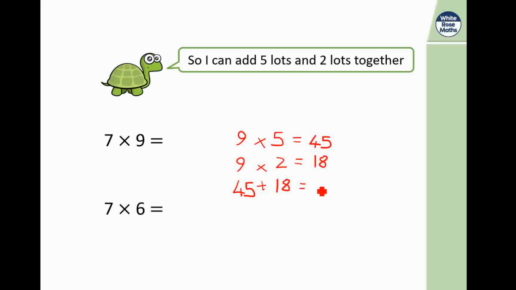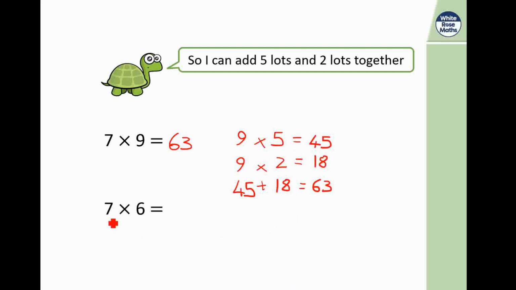63, yeah, that's a bit of a tricky one. Okay, but if you add the 8 to the 5, you get 13, which is our 3, plus 1. So then you need to add 1 plus 1 to 4, and you get 6. It's a bit of a tricky addition, but our answer is 63, which is correct. We know that 7 times 9 is 63. That's why I say it's always quicker just to memorize the times table, but it's good to know the different methods to get the answer as well.